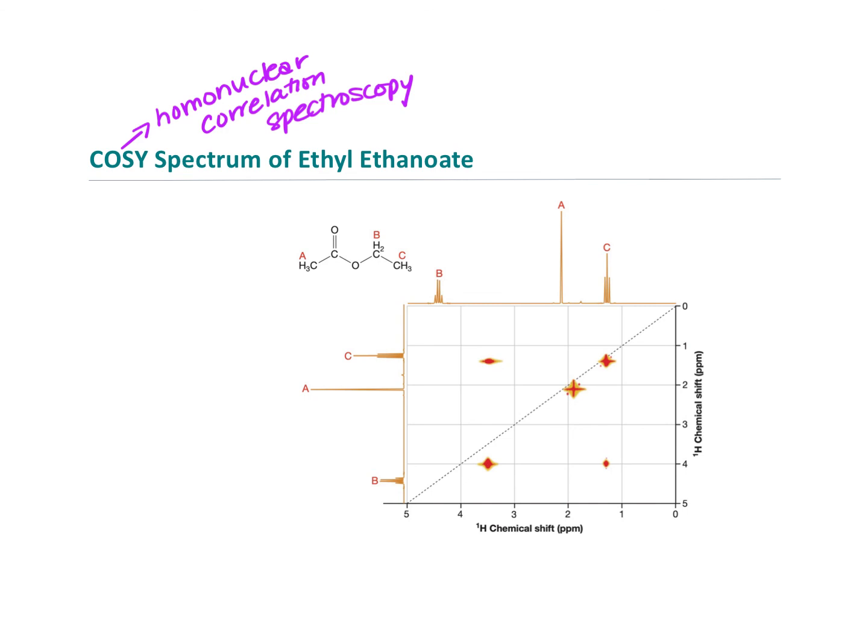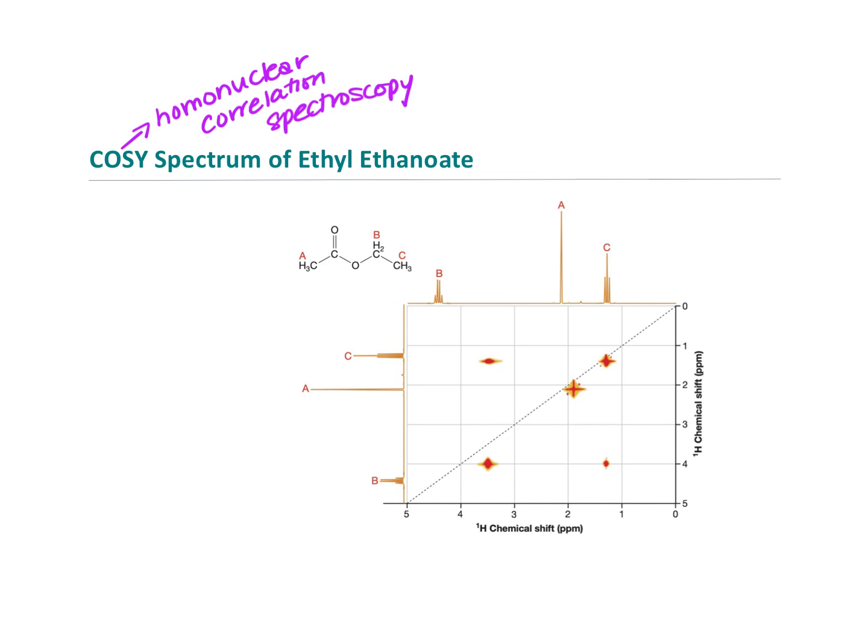So for example, if I look here, right, and I follow that up and I can find C there, and then I can go across here and see that it's pretty close to B there, that's a really good indication that maybe C and B are coupled together. And then if I come here and I see where C lines up here with C, that's a pretty good indication that B, and this is not perfect, right? I mean, I'd love it much more if it was lined up over here. So just be aware that these do help with those coupling assignments.